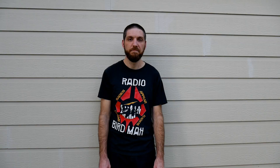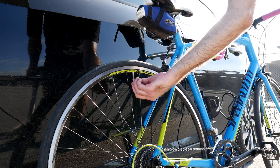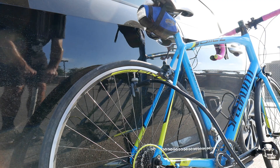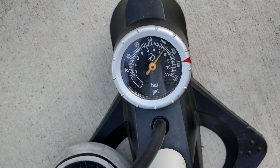You'll need to do a couple things in preparation. First thing I would recommend is putting on a helmet. You may not look as cool but head injuries and hospital bills aren't very cool either. Next you're going to want to make sure that your tires are aired up pretty high to avoid getting a pinch flat. I generally put mine around 105 to 110 PSI and I've never blown a tire doing bunny hops.